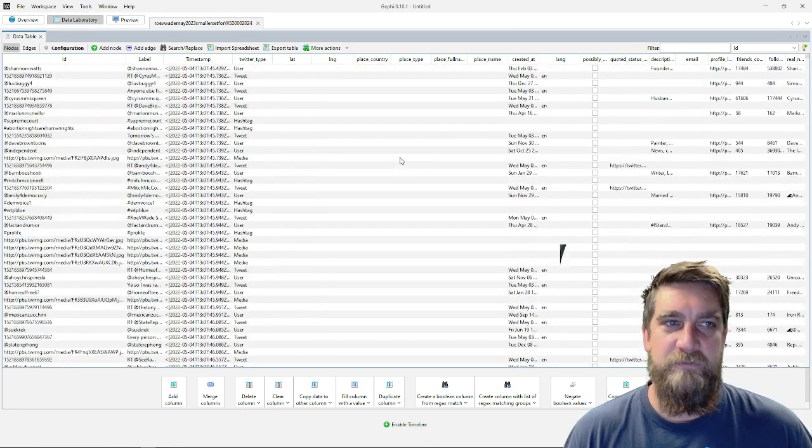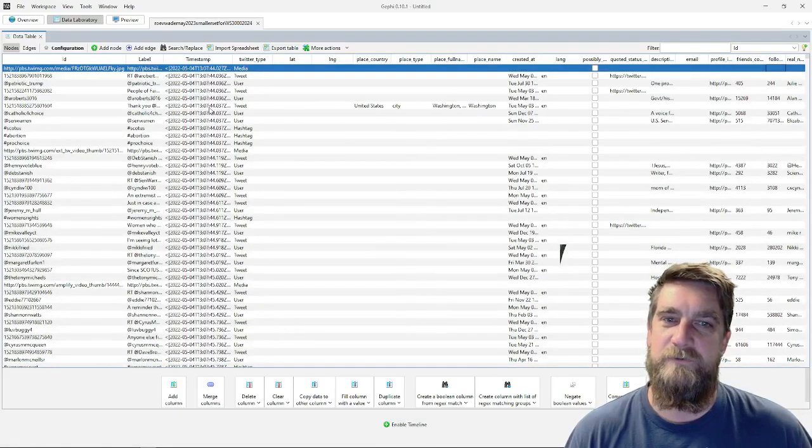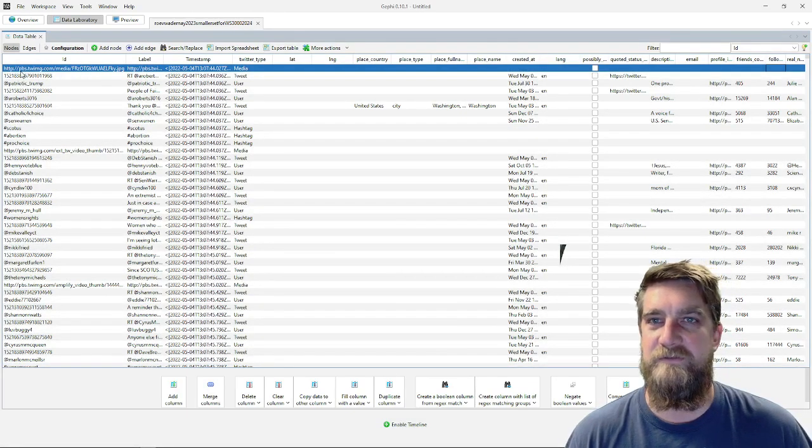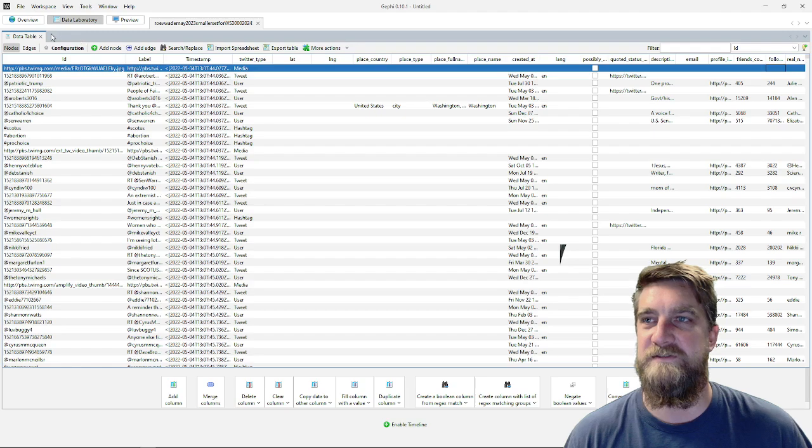So all this information is originally brought in as a spreadsheet and then saved in a GEPHI format, and then distributed to people like me, so I can open up a GEPHI workspace and take a look at all this information.